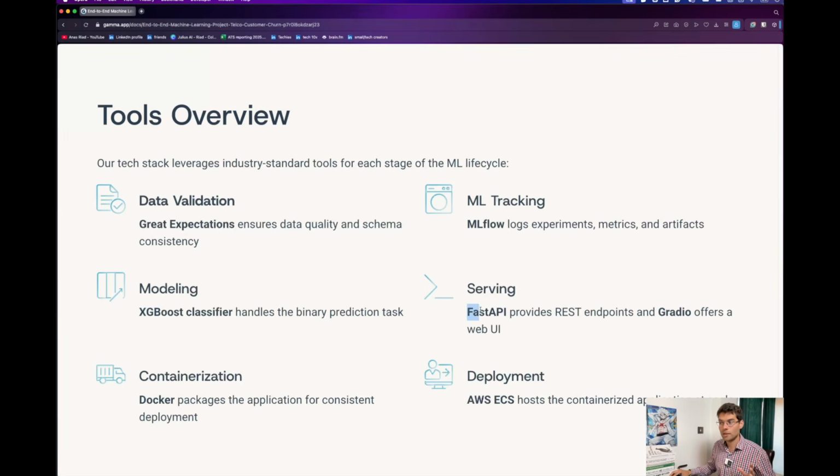We're going to use FastAPI, which is the one used in production in most companies. And we're going to use AWS. It's one of the most famous clouds. We're going to use AWS ECS, which is the Elastic Container Service, if I remember. And this one, we're going to use a serverless solution, which is called Fargate. And lastly, we're going to create a UI, a web UI with Gradio in Python, just so that any user is able to plug in some numbers and get the machine learning model to work for them.